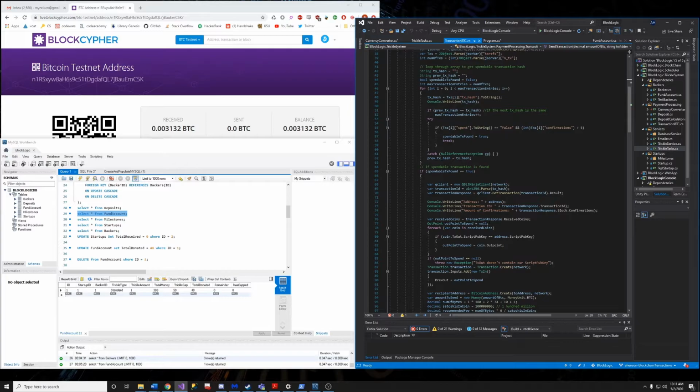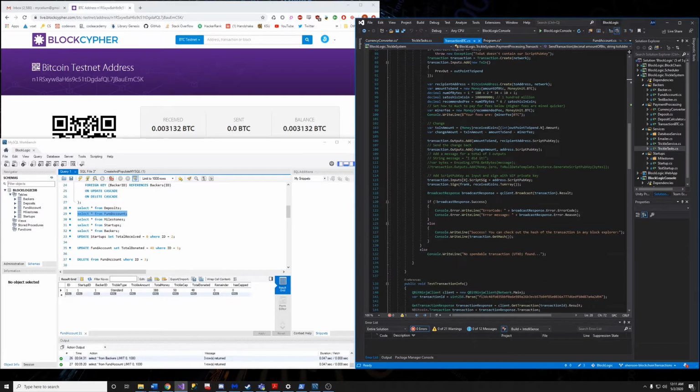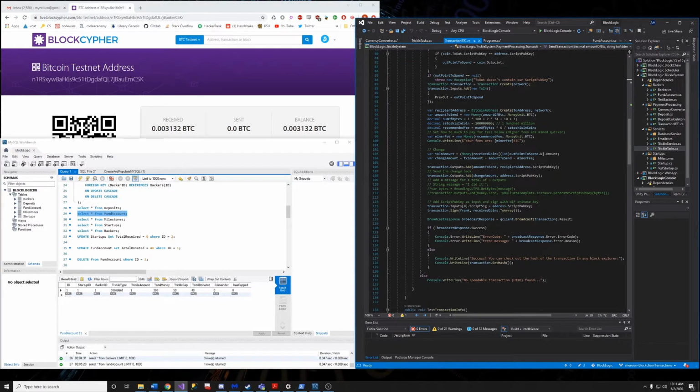So right now, we're only using one input, which is the most recent spendable transaction sent to us that has been confirmed more than 6 times. It's essentially what we have left in our wallet. And lastly, of course, we're just going to be doing some checks to make sure everything's fine and outputting the miner fees. We're going to be outputting the address and also the transaction ID, which we're going to be looking at on BlockCypher here.